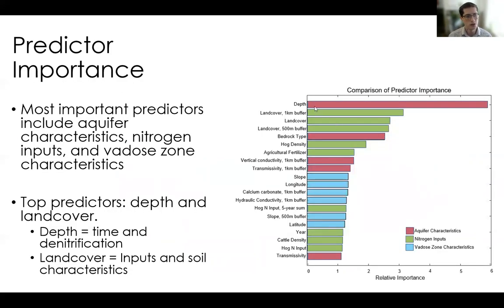And here we can see just a quick list of some of the really important predictors that we found for nitrate concentration. Our top one was the depth. So how deep you dig your groundwater well can influence how much nitrate could enter the well. And then after that, we have land cover. That indicates how much nitrogen we have entering the surface. And then we also have these blue variables that control the unsaturated zone. This would be things like the soil chemistry or the conductivity, or how easily water can move through the soil.